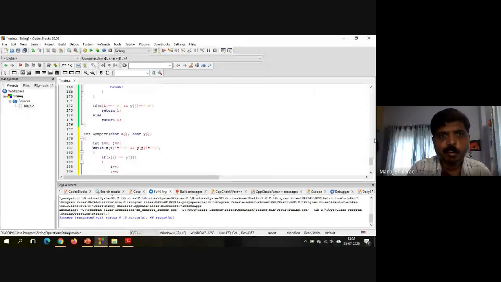Instead of compare, I want to modify this particular function as copy str.